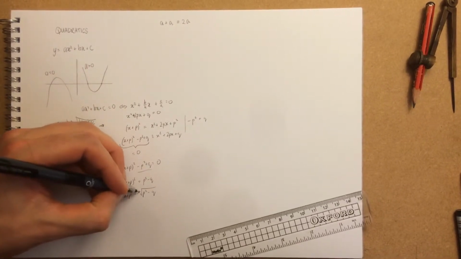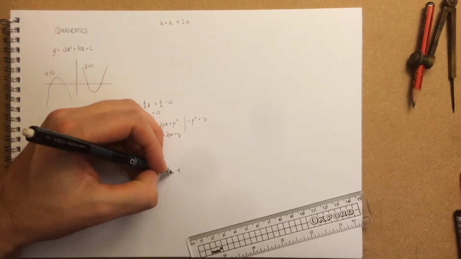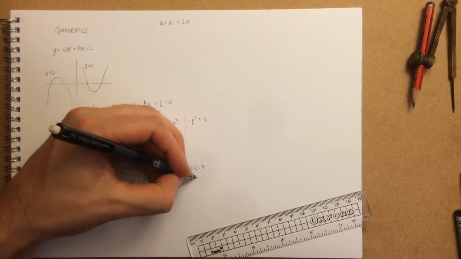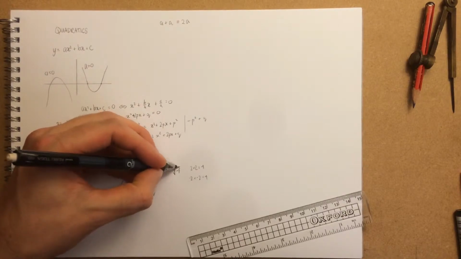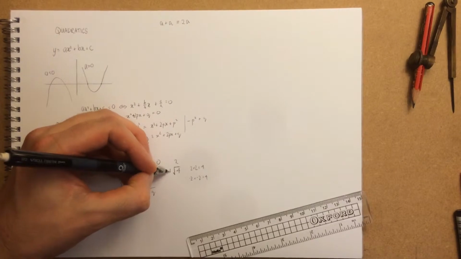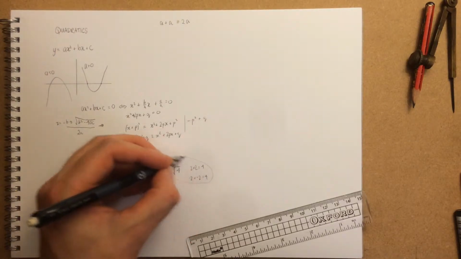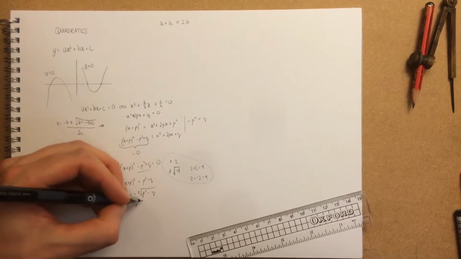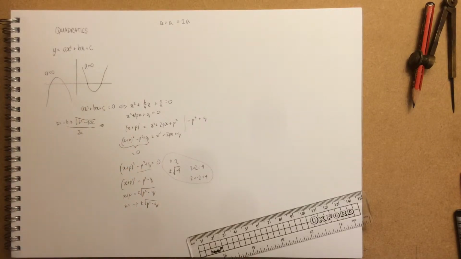You've got to remember that when you square root, because take 4 and you square root it, 2 times 2 equals 4, but also minus 2 times minus 2 equals 4. So by convention we say this is the positive square root of 4, so that is equal to 2. So by putting plus or minus, we're actually stipulating plus or minus 2. Yeah? That's an aside, so I'll put that up there. So there we have x equals minus p plus or minus root p squared minus q. And that looks a whole lot nicer than this.